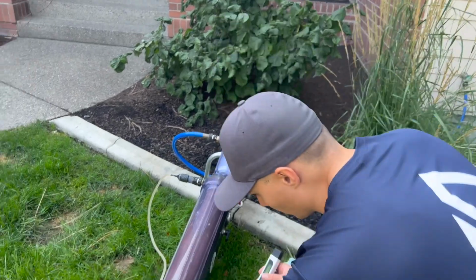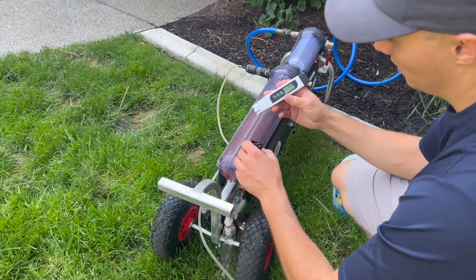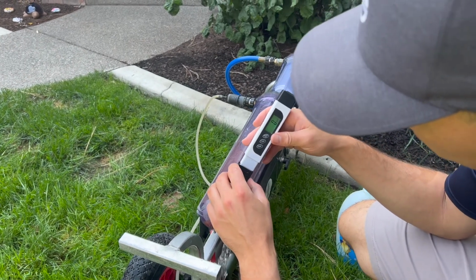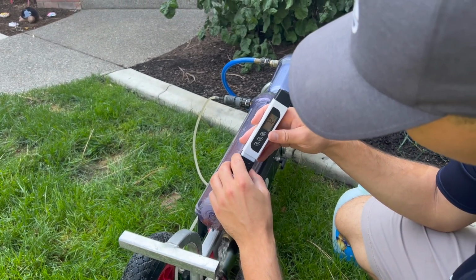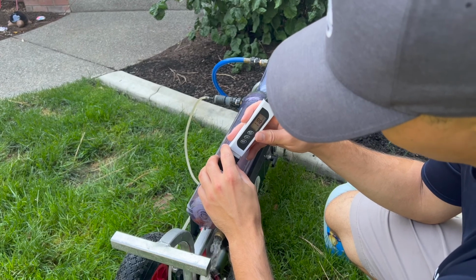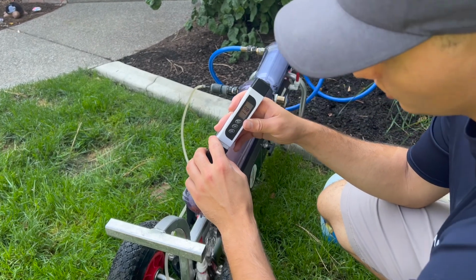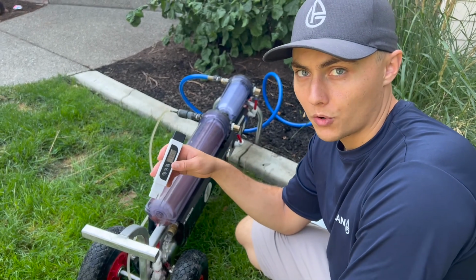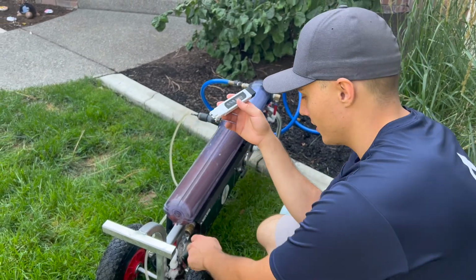So you guys can see here, this is the dirty water. And we're going to put this on, and we're just going to measure this water here. So you guys can see here, we're at 118 parts per million. So if we do wash windows with this water, we will leave hard water spots on the windows, and the windows will not look good.